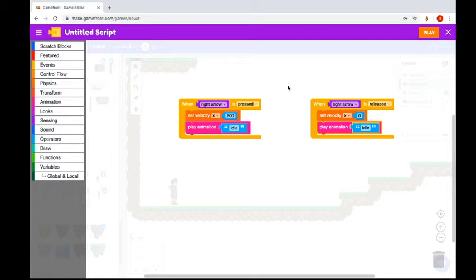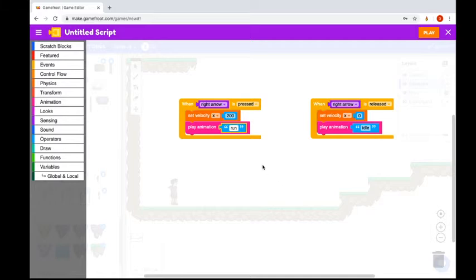Now, "play animation idle" means that when the right arrow is released, the character is just going to stand still. Of course, we want our character to look like he's moving when the button is being pressed. So in the "when right arrow is pressed" block, in the block that says "play animation idle", we want to swap out "idle" for the word "run".